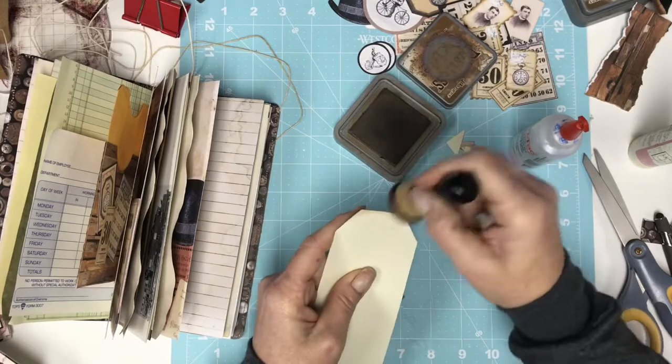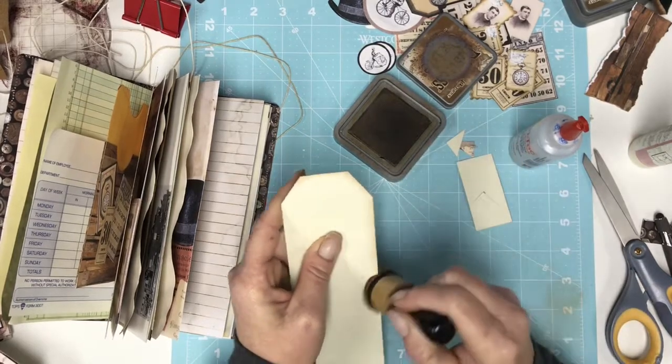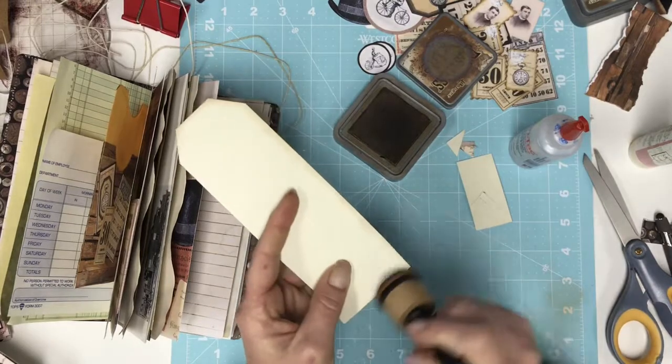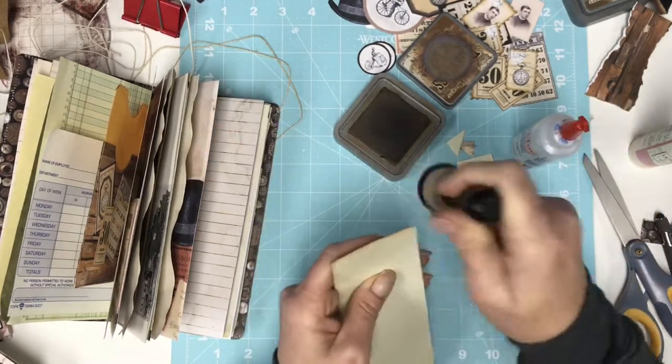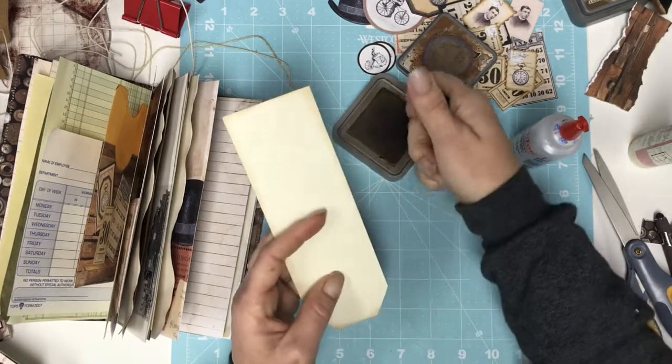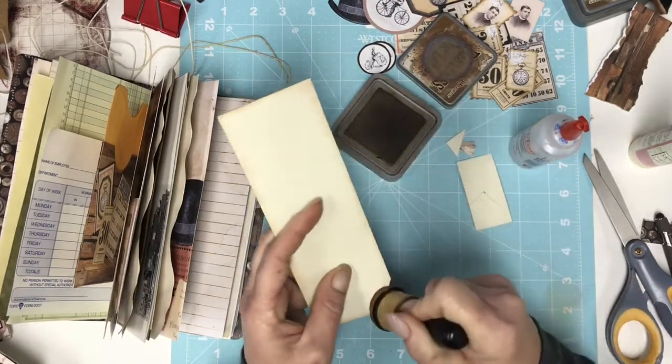Yeah, so I haven't glued the envelopes together yet. So I will do that tonight to finish them up, but you guys have all seen an envelope being put together, so we won't worry about that.